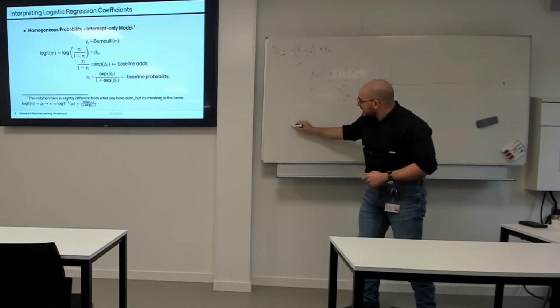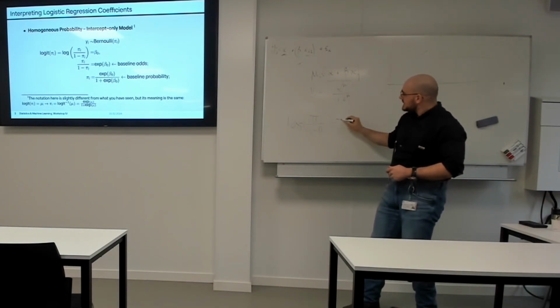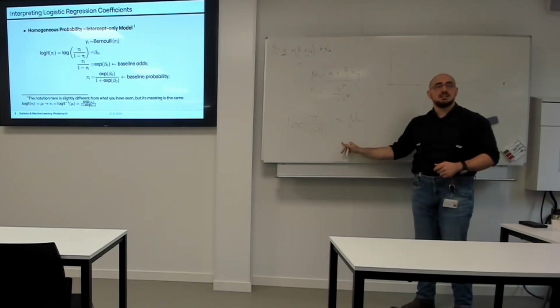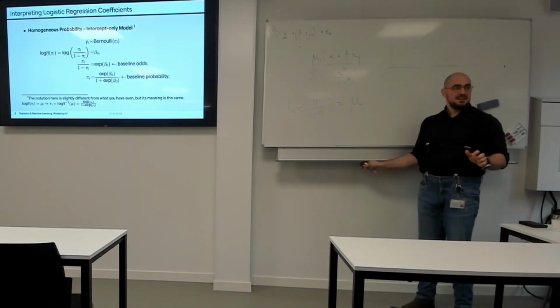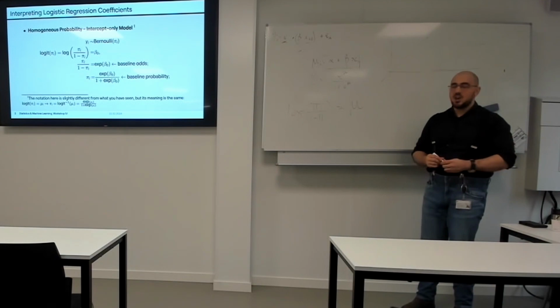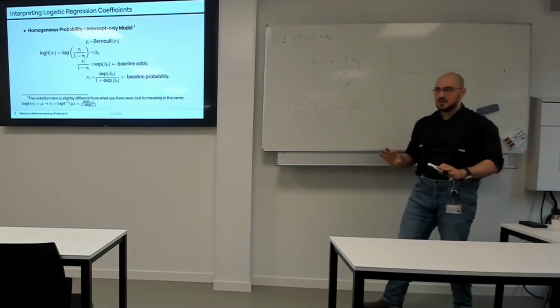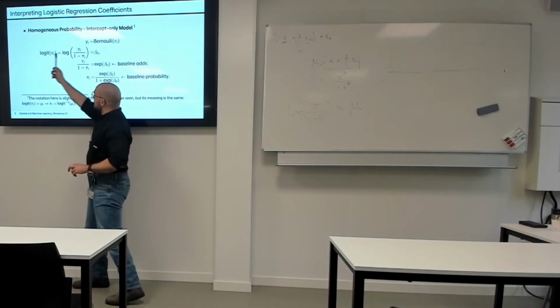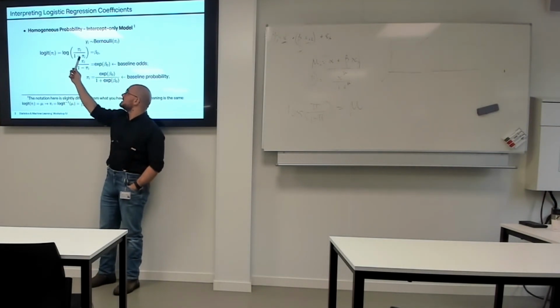If this is true, then I know that the log odds, the log of pi over 1 minus pi, is equal just to mu. Are you with me on this? I see a lot of nods. Is everybody with me? If you're not, this is the time to ask. So the log odds are equal to mu, and mu is a linear function of the parameters. Good. So we go back here. The logit of pi, that's why it's called logistic regression, because it's on the logit scale. The logit of pi means the log odds of pi.